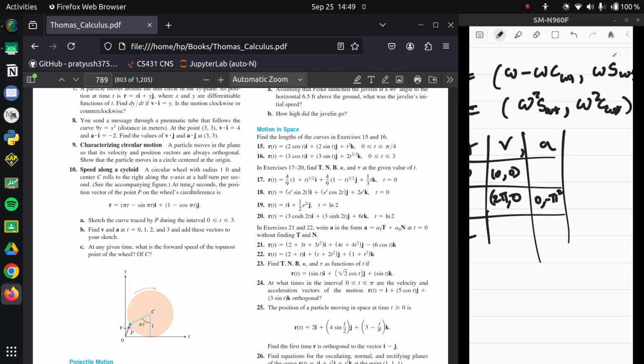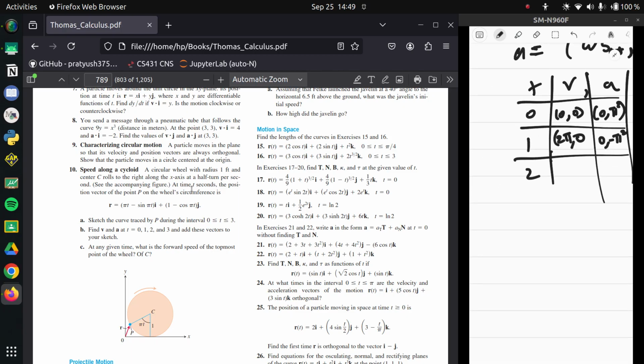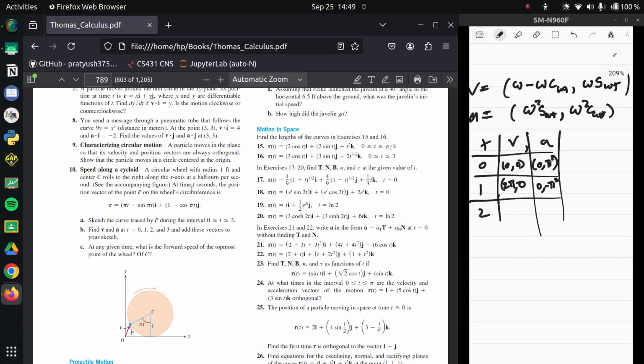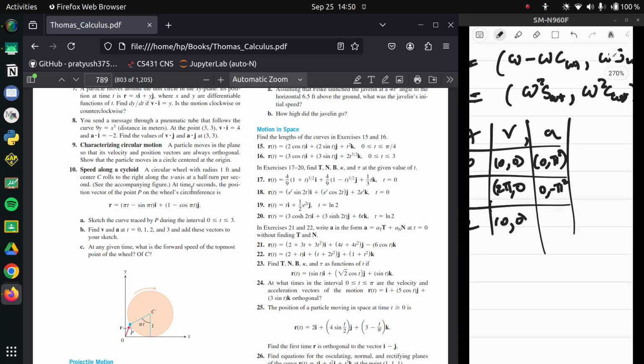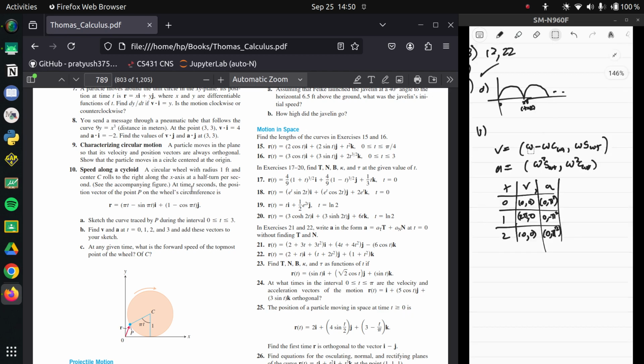The velocity is 0, 0. That makes sense because it's going back at the same time as front, so yeah. Then the acceleration is 0, 1 over there, just omega square, like pi square, so just 0, 1 pi square. Okay, never mind. And at 2, it's 2 pi, so it's the same thing as 0, 0. For all it is in fact circular. Okay, and its period is in fact just 2, so no big deal.